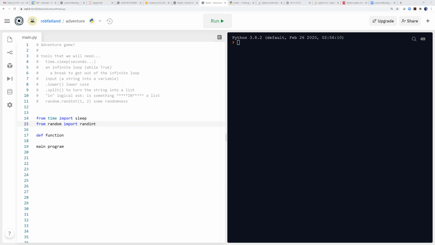So I'm going to scroll down a little bit here. I'm going to define my function to be what the program says to the player when the player makes a guess, but the guess doesn't turn out to be the right guess. So what we want to do is say something to the player that makes it sound like we are the programmer. We have been listening to what they said, but it doesn't do any good to do what they just suggested. Or maybe we didn't quite understand what they meant. So here's what I'm going to write. I'm going to call this function say_dunno, which means I don't know. So the program is going to be saying to the player, I don't know what to do.